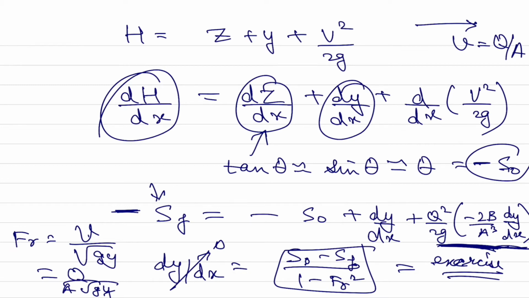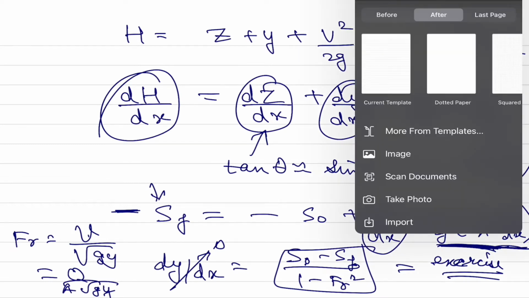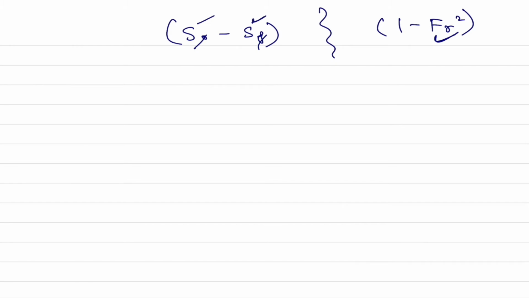But in case of non-uniform flow, that is not the case, because dy by dx is no longer equal to 0. And the sign of dy by dx is essentially governed by the sign of S naught minus SF and 1 minus Froude number square. Now we have learned that determining Froude number is relatively straightforward if you know velocity, depth of flow, or geometric properties. S naught is the known property of the channel, whereas SF is a little tricky. And to solve this, as I mentioned, we either use Saint-Venant's equation or we develop some numerical approximations to quantitatively determine the magnitude of dy by dx.